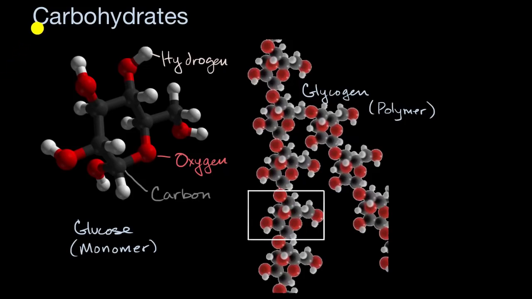What we're going to do in this video is give ourselves a quick introduction to carbohydrates. And you might already be familiar with the notion. If you look at some packaged food, there's usually a nutritional label and it'll say carbohydrates. It'll tell you a certain number of grams per serving. And not all carbohydrates are edible, but many of the things that we eat are, and many of the foods we eat have some carbohydrate component to them.